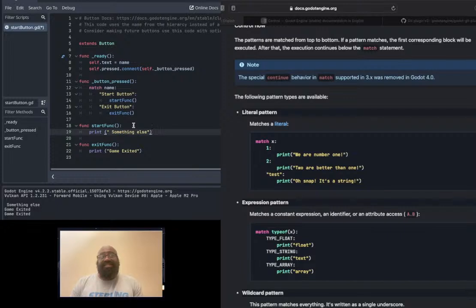I've already seen some people in YouTube videos saying, oh, you can't do this in C sharp, you have to do it this way in GD script. And I've heard you can mix GD script and C sharp. I can see the benefits of that, but I wonder, can GD script call a C sharp class?